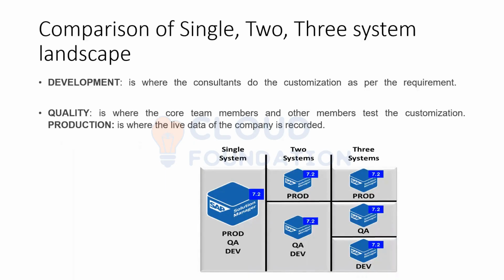In development, we develop whatever we need. For example, some new T code was generated from SAP. We got a new T code to implement. We will develop the T code and the respective files, and then we will transfer to quality. In quality, we will test whether everything is perfect or not. Quality is nothing but a trial part of production. Whatever we want to implement in production, we will do it in quality first and test.